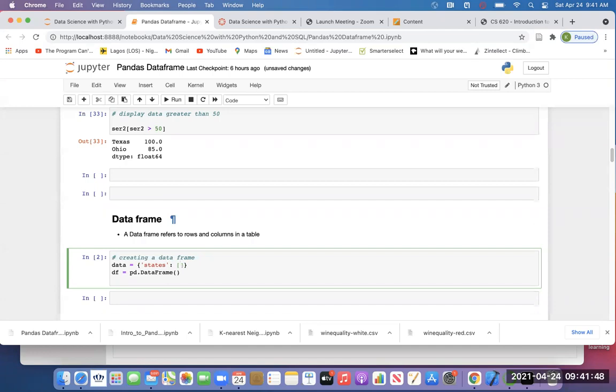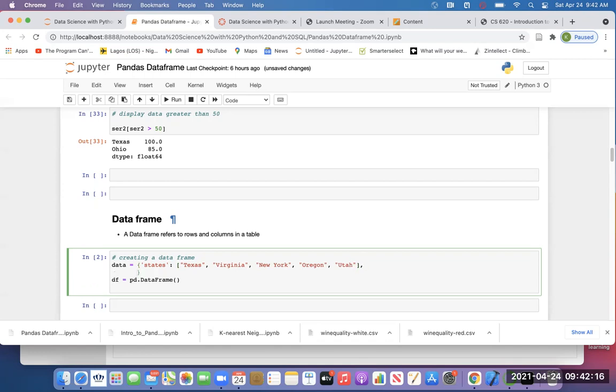So maybe I want to mention the state's name here, like Texas, Virginia, New York, Oregon, Utah, things like that. And then that's one column.